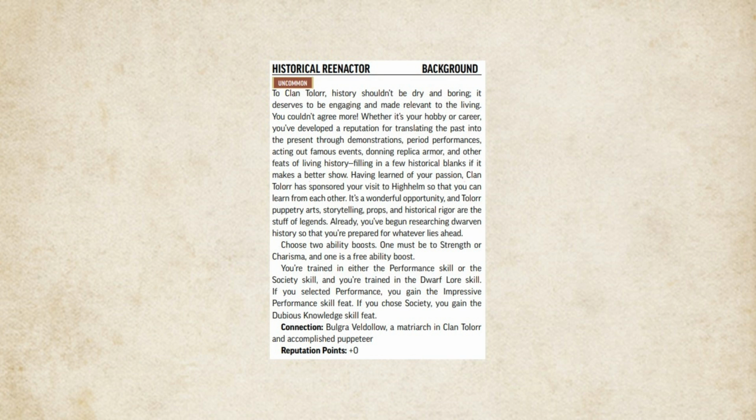Finally, the Historical Reenactor background is for characters with a passion for bringing history to life. You might recreate historical fighting styles, recite important speeches, or even dramatically act out scenes from the lives of famous figures in dwarven history. Clan Tolor likes to bring individuals with your talents and passions together during the family festival to collaborate. Your contact in the clan is Bulgra Veldolo, a dwarven matriarch and accomplished puppeteer renowned for her historical performances.